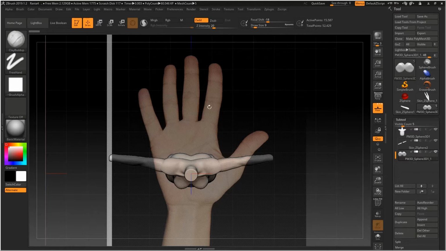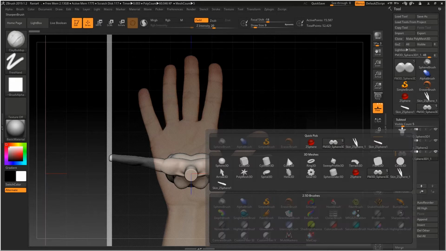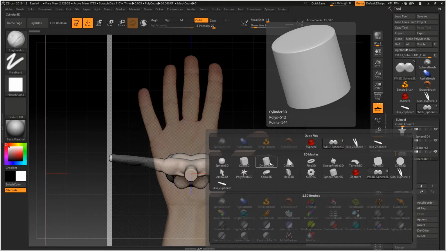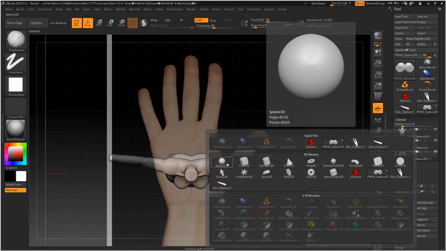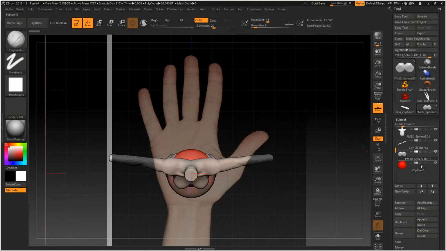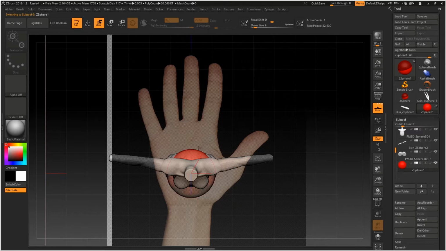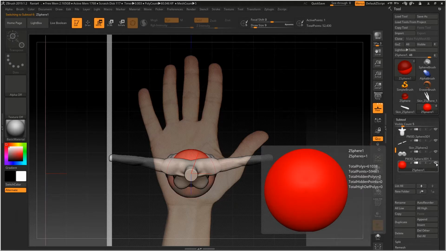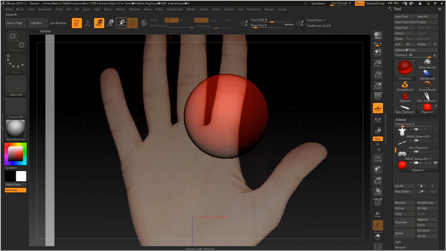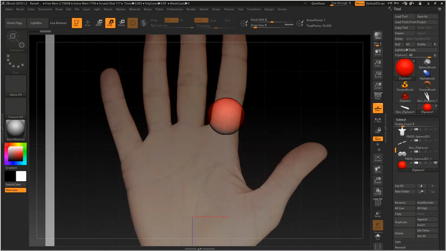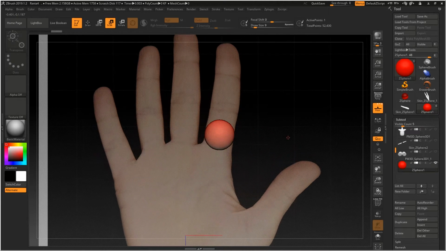So now we're going to append a cylinder 3D. There's two ways you could do this. I think I'm going to go over Z-spheres again, as we've mostly done appending just little subtools and shapes. So let's go for Z-spheres. And let's hold shift, click. That'll hide everything. And let's move this to one of the fingers. Scale it down so it's the right shape.